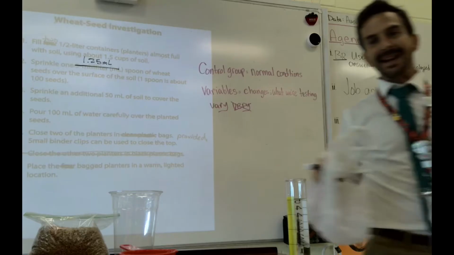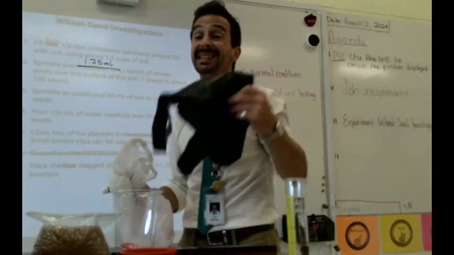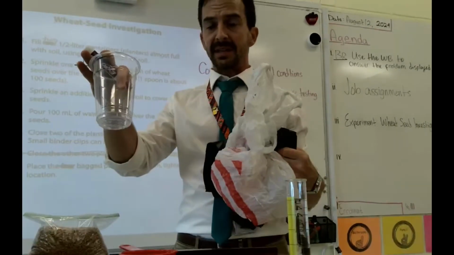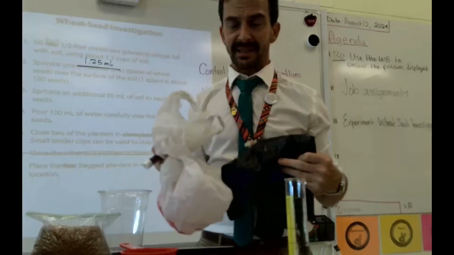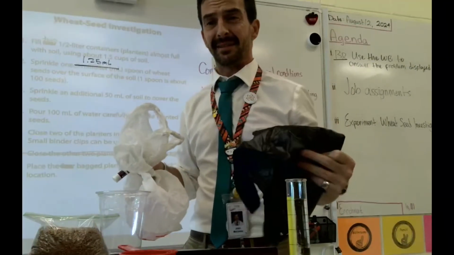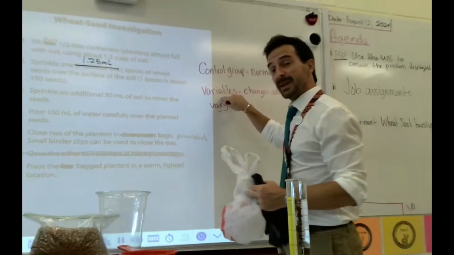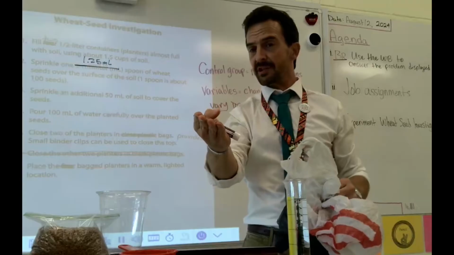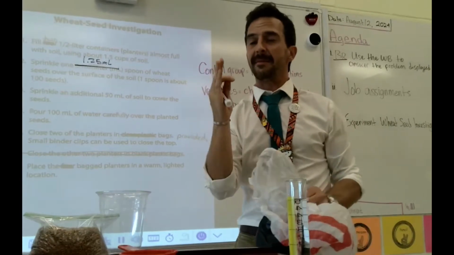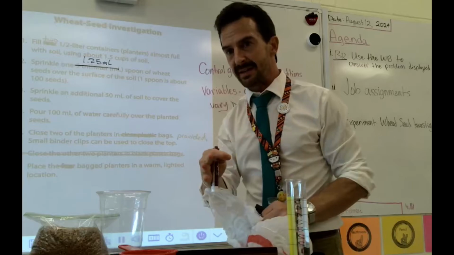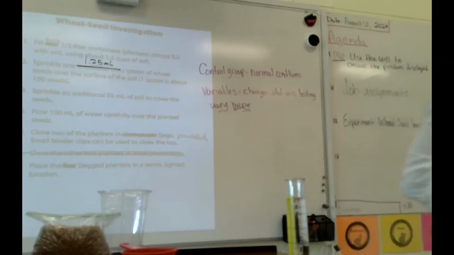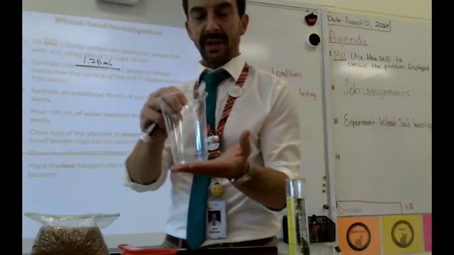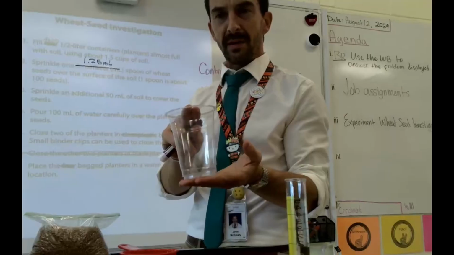Well, the group in the white bag will get less sunlight than the group that is just sitting out in the open, not in a bag. And the group in a black bag will be getting even less sunlight than the group in this white bag. So the group sitting out gets plenty of sunlight, this gets less sunlight, and this group gets even less sunlight. So the variable in our experiment is, what's the only thing we're changing? Light, right? The variable is the amount of light that the plants are getting.